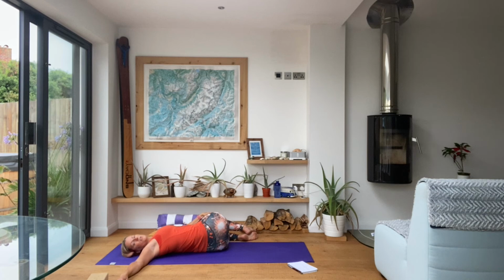And you can also use your left hand on your knees if you want to pull the knees further over, or if you just want to encourage the stretch along your spine a little more. Now on each breath, see if you can relax your body even deeper onto the mat. Anywhere you might be gripping or holding tension, give it a little squeeze and then release it on your exhale.